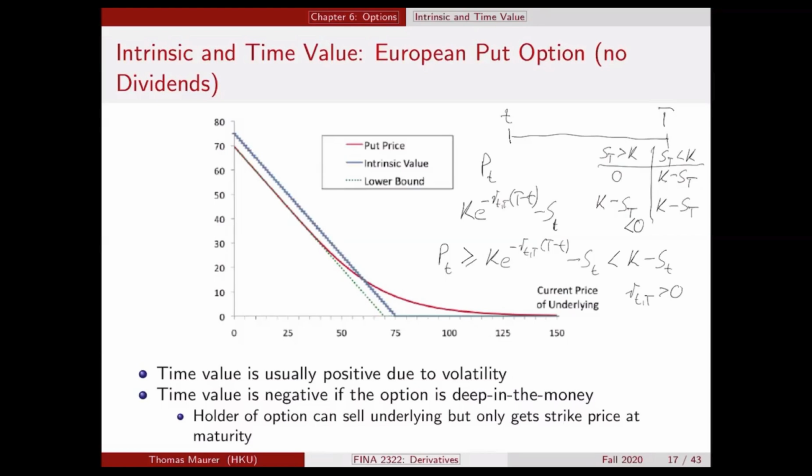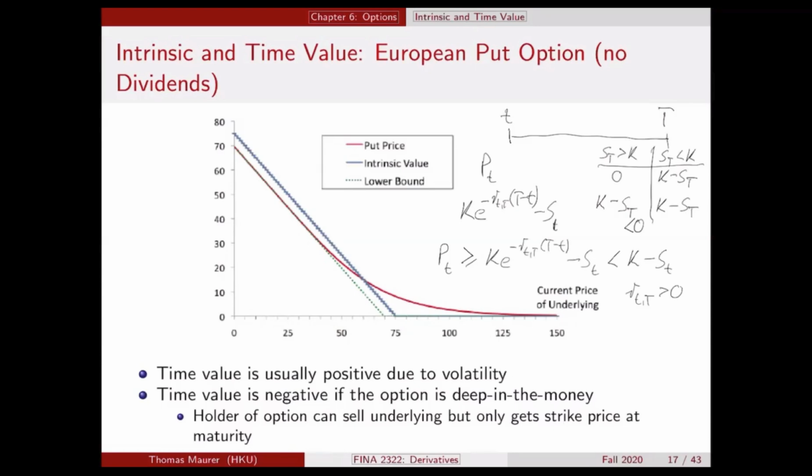What does this mean now? So if you draw the total put price given by this red curved line over here, that can now be below the intrinsic value. And this is the case if the price of the underlying is very low, because here again, the cherry picking right doesn't really have much value. We anyway know that we want to exercise that option because there's almost no chance that the price of the underlying will ever again be above 75.